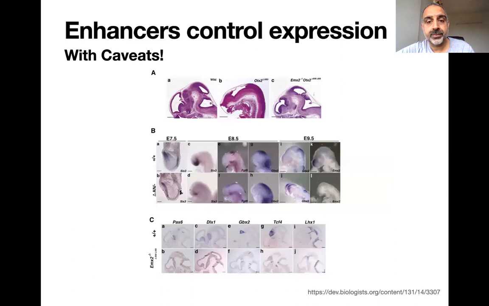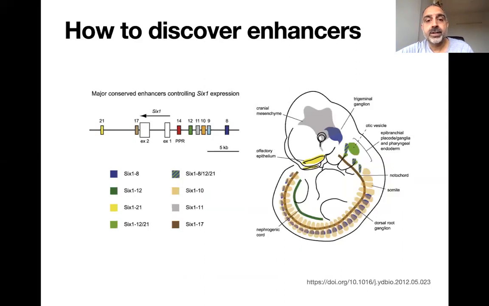Sorry, I'll come back to this line of thought. So another way that enhancers can be discovered is by comparative genomics. And so I want to very rapidly talk about this paper here. It was published 8 years ago and from the group of Kiyoshi Kawakami in northern Japan. First author is Shigeru Sato.